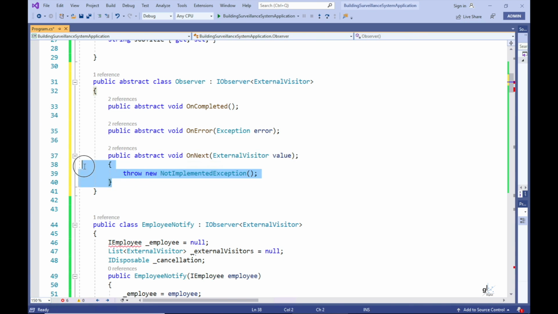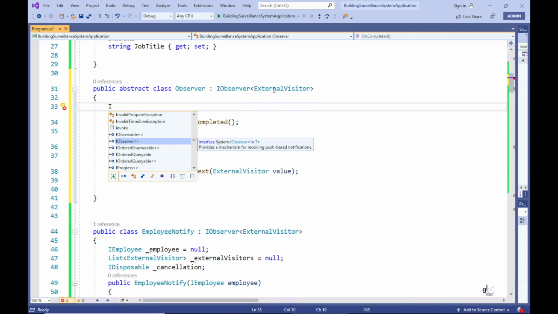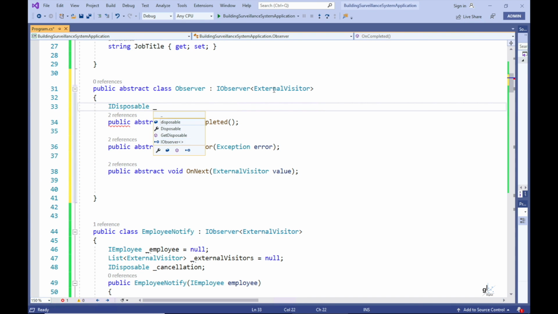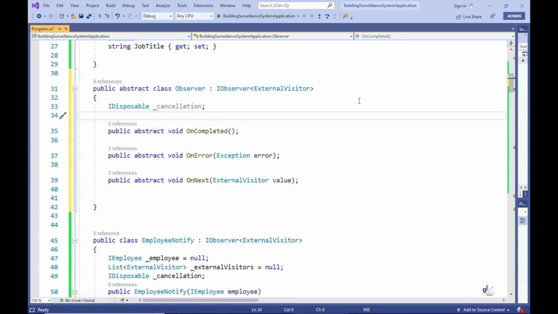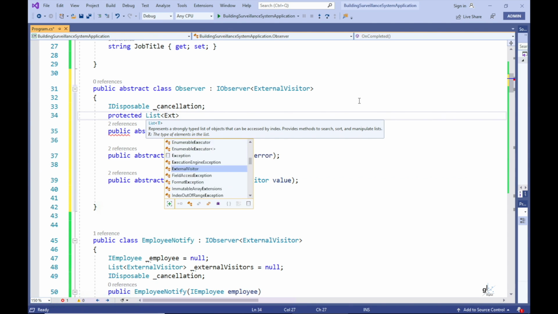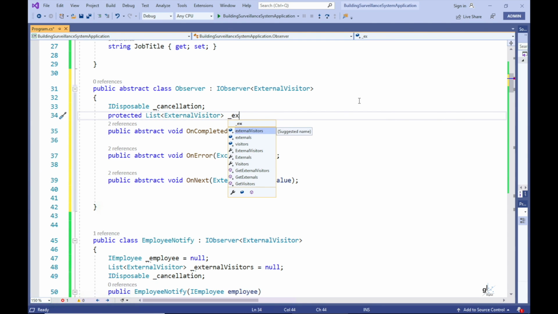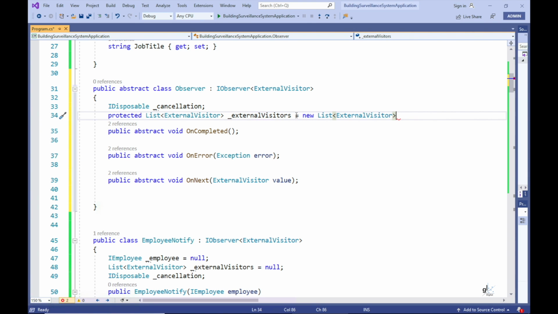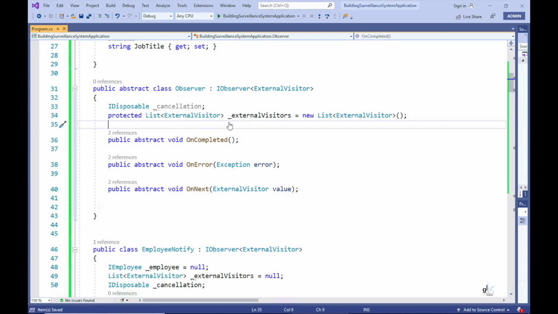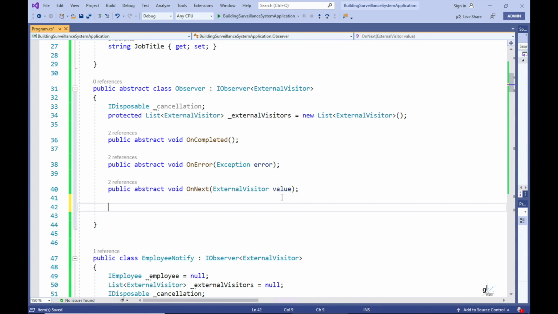We can consolidate two member variables within this abstract class, i.e. the underscore cancellation member variable and the underscore external visitors member variable. The underscore cancellation member variable is of the iDisposable type and is used for unsubscribing an observer object. The underscore external visitors variable is of type generic list and is strongly typed with the external visitor type.